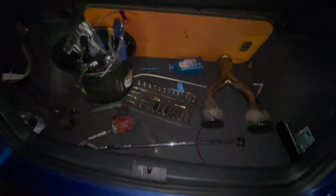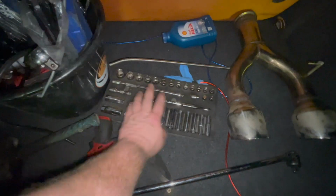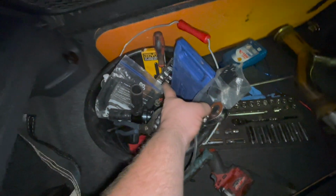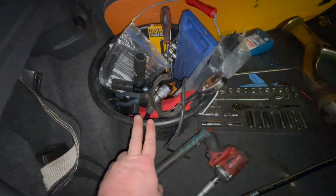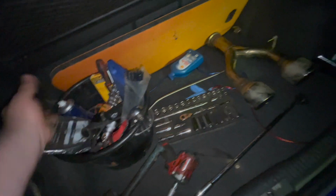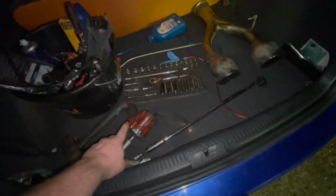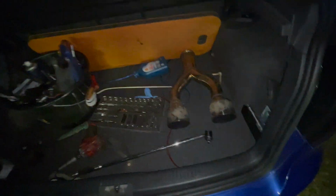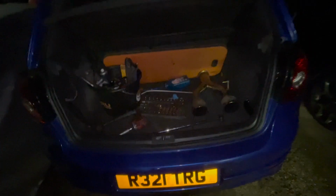So guys, it's pitch black and I'm just doing the final prep for the track day. I've got some basic tools, my tool set, and any other tools I can find. So Torx bits, spline bits, 1/2-inch bits, 1/2-inch ratchets, pipes, Jubilee clips, voltmeter, anything I can really cram in there. Got my torque gun as well, my impact gun, my breaker bar, and there's my other exhaust that I'll get on once I've gone through the noise test.